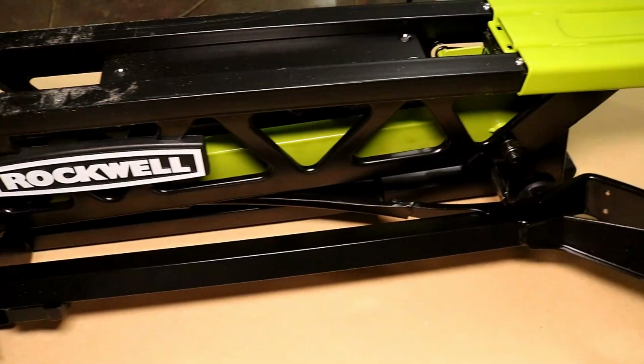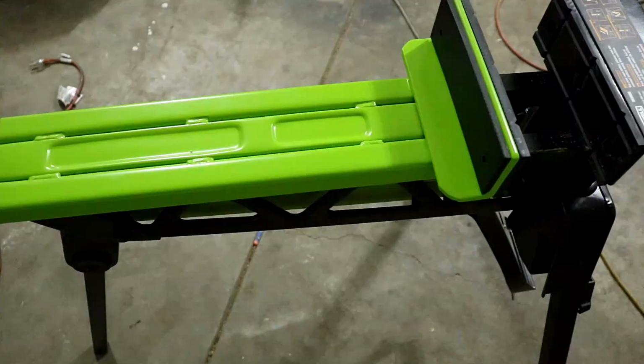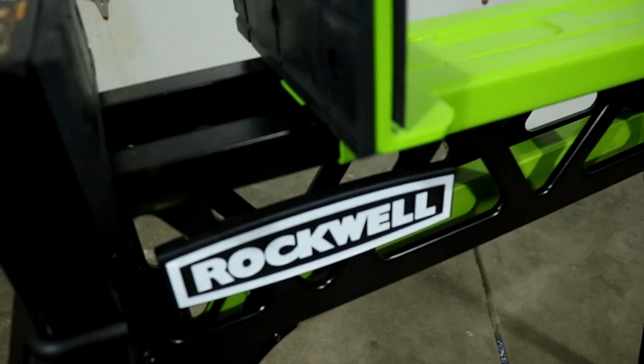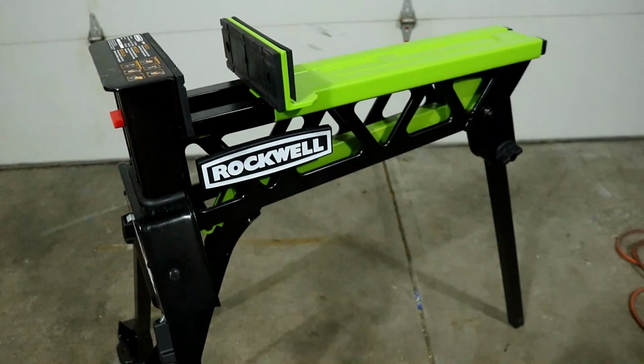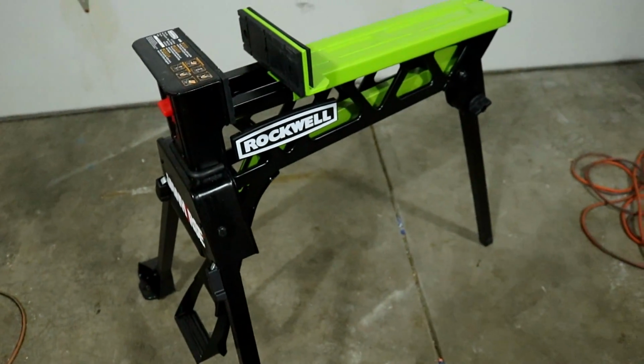It's a little bit heavy, I'm not gonna lie. I don't know if you're petite or if you have trouble maybe lifting things. You're probably looking around 50 pounds for this thing, so it's not the lightest out there. It does take a little bit to set up. It's not the easiest, you gotta pull those legs out. You just have to work with it and get used to it.